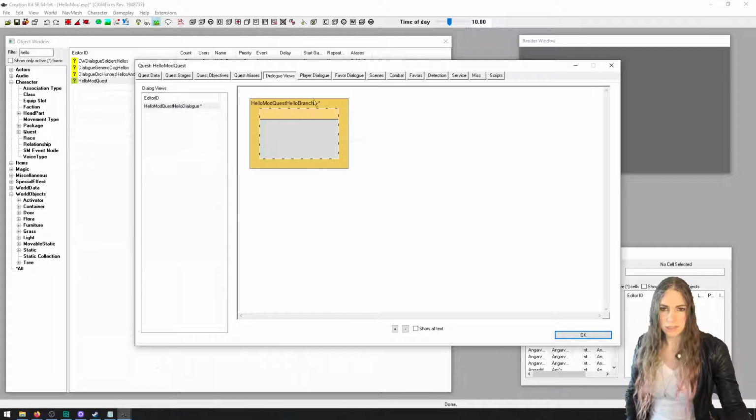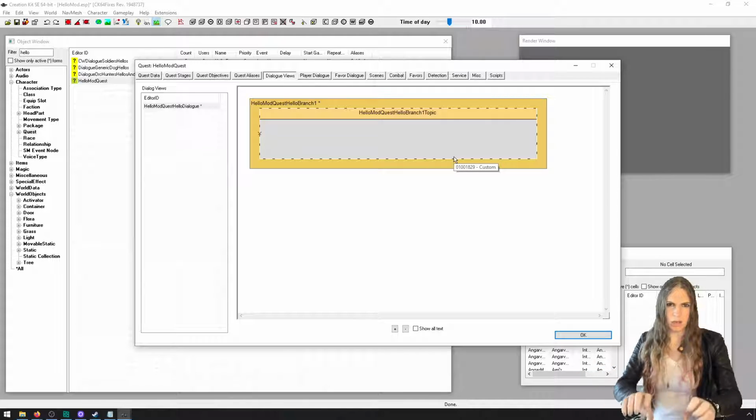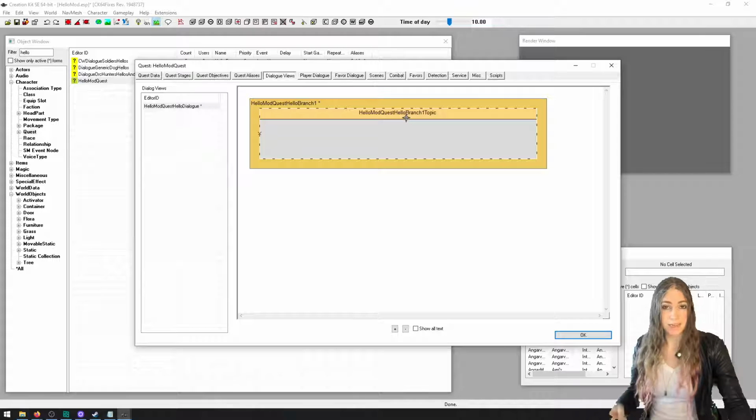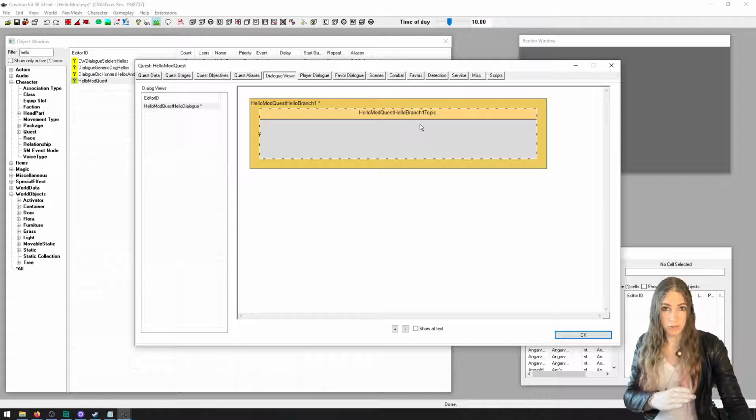The way that this is organized will actually get saved by the game, so next time you open it up, the way that you like organize this box, which could have lots of little bits of dialogue like as a tree, it actually gets saved by the game. It gets saved into data slash dialog views. That's the thing that we installed from script zip earlier. So that's what it is.